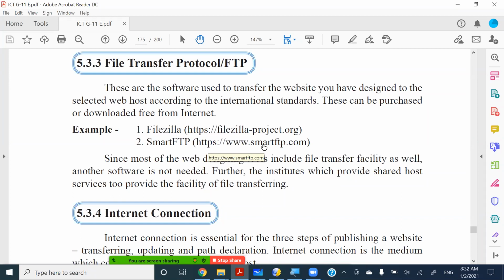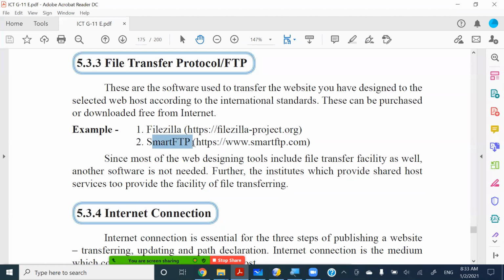So when we take websites or server spaces, by default they are providing us a file transfer protocol. Or else we can use a file transfer program, something like FileZilla, SmartFTP, all these things, right?